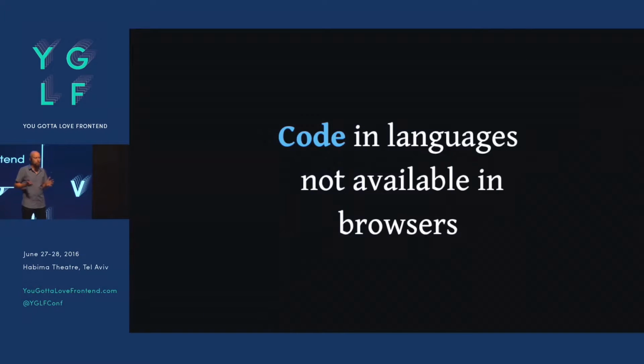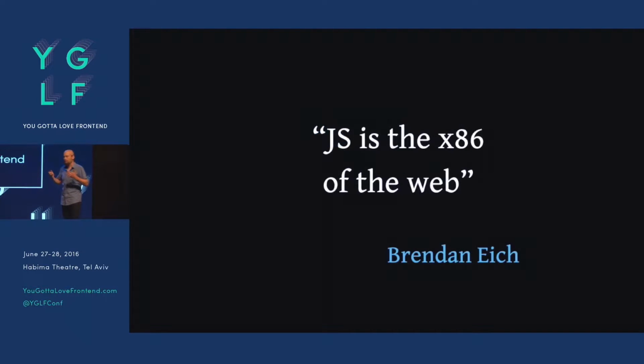So that's great, right? But we can go beyond that. We can actually code in languages which were never meant for browsers at all. There has been a sense in the JavaScript community for some time already that JavaScript can be a bytecode or assembly code of the web. That compilers can actually target JavaScript the same way they target JVM or assembly code.